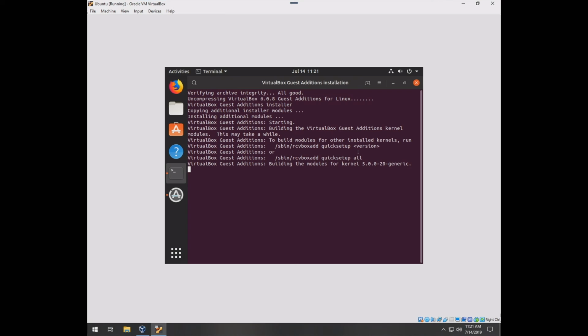So we'll stick around until this finishes the Guest Additions install, and then we'll wrap the video up. In a second part of the VirtualBox series, we will go through and look at some of the other options that are available for us now that we've got a virtual machine installed. So stay tuned for future videos on VirtualBox and some additional information on how you might want to set up some labs for your learning enjoyment.